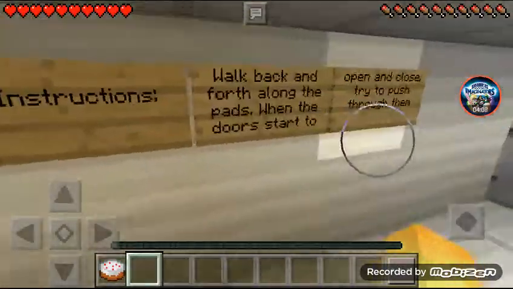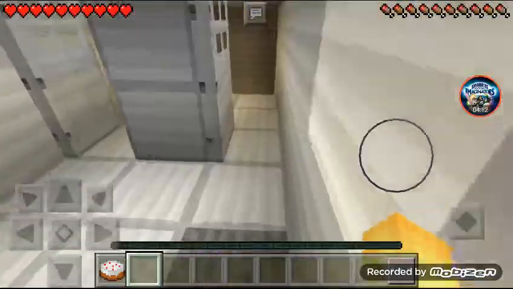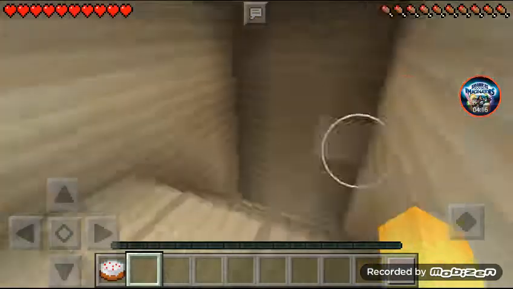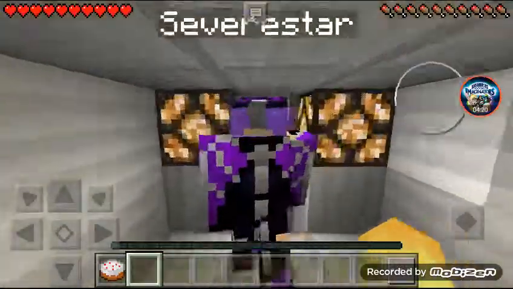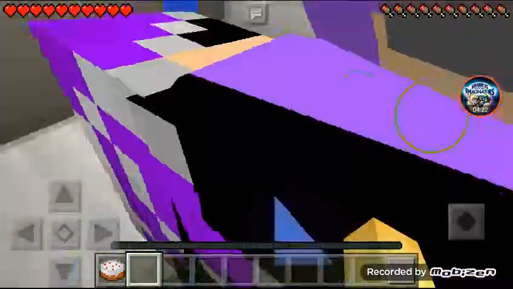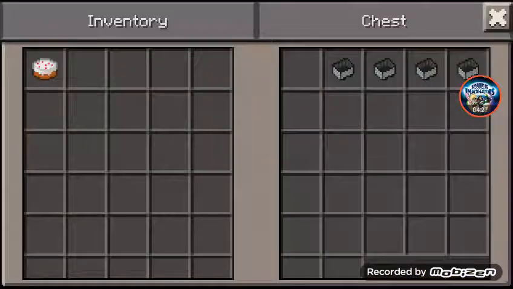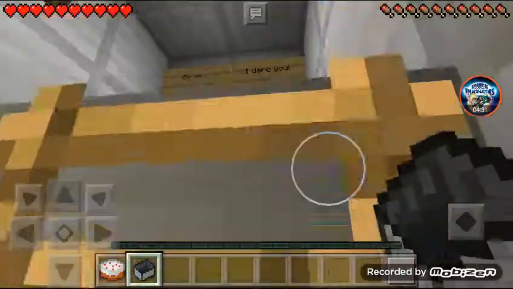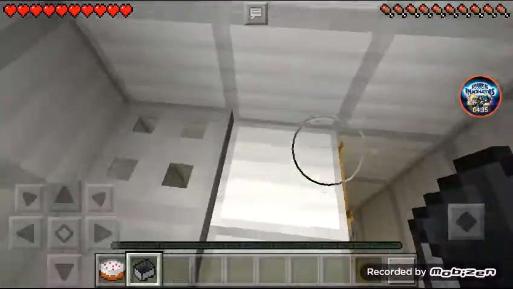Okay. Instructions. Walk back and forth along the pads. When the door starts to open and close, try to push through them. Done. Okay, what do we do now? Oh. I was like, I'm stuck between. The power drills don't do anything. Go on, I dare you. You can't.